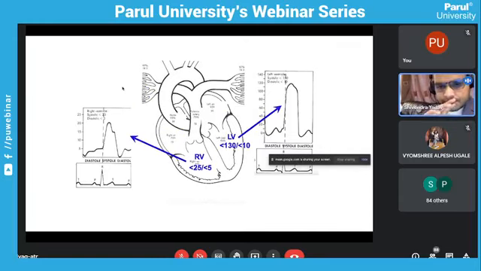Okay, I'll discuss the connections between the chambers. And as I told you, the pressure waveforms of LV and RV are very similar. As you can see, a tall peak and a trough, systole and diastole. But the difference is, you can see the scale. This is 140. Okay, this is around 25. So it is very important for you to see the scale first. Check if your scale is at the proper level, then your catheter position, then the pressure waveform.